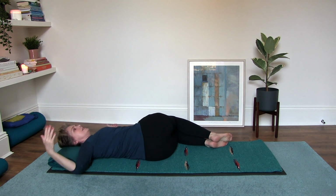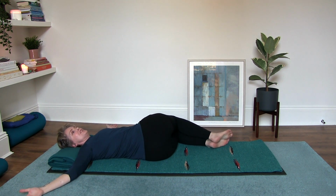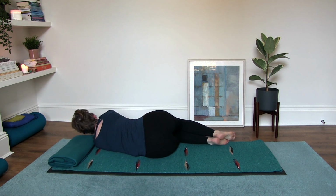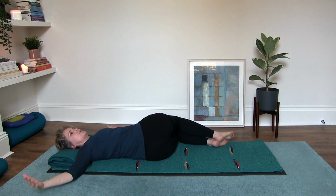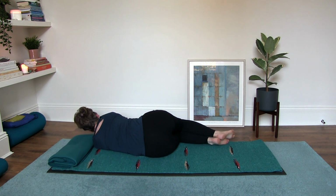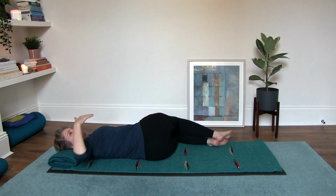Opening up the right arm to the side. Might feel very different here on this side. And then inhale, reach the right arm beyond the left. And exhale, open. Inhale. And exhale.